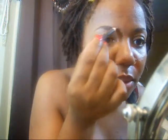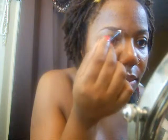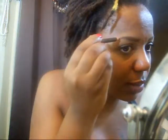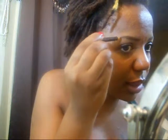If I want to add a little bit to the dimension of the color, I use Cork, which is a lip pencil, I believe, but it's matte Cork. I think that the lip pencil shows up a bit better than the eyeshadow, for me at least. So I take it and add a little something to the inner brow. And then also if I want to elongate the end of the brow. You don't have to be precise on the initial application because you go in and you clean it up.